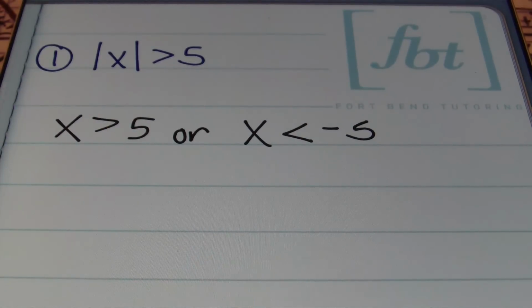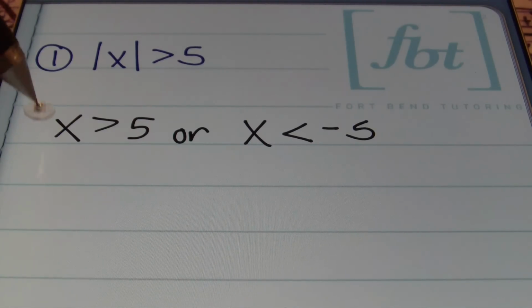Because remember, we're looking for a distance that's greater than 5 to the left of 0. We know that to the left of 0, we have negative values, but we need that distance to be greater than 5. Then, after you set up your inequalities, you want to go ahead and solve for each of them. And fortunately, these inequalities are already solved for. I already have my variable isolated on one side of the inequality. So my result here, my solution, is x is greater than 5 or x is less than negative 5.